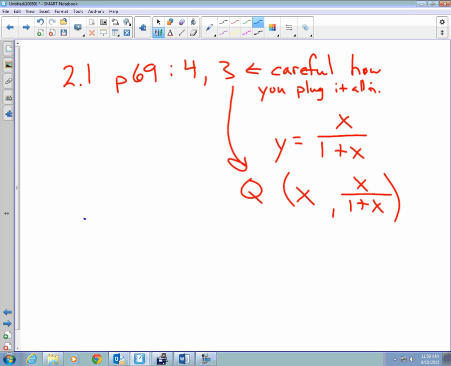There they give you y is equal to x over 1 plus x. So that means that point Q looks like that. A lot of people mess this up when they plug it into your calculator. But we should be able to work through that. We're in AP Calculus. We need to be able to plug in functions properly. So if you're not getting the right answer, you probably plugged something incorrectly into your calculator. You're going to be doing exactly what we did right now.